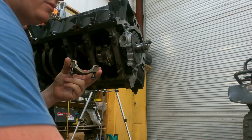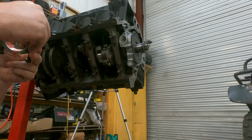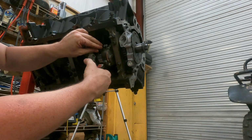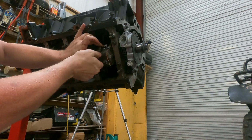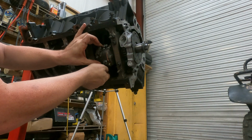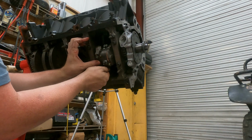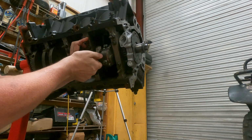Now we'll reach up here, we'll grab our bearing cap, a little bit of oil on the bearing right there. As I said, we've already measured all the journals. I haven't measured every rod, but I've measured every journal. Keyway goes to the driver's side. Run them up by finger all the way up. You'll know that the threads are good this way as well.